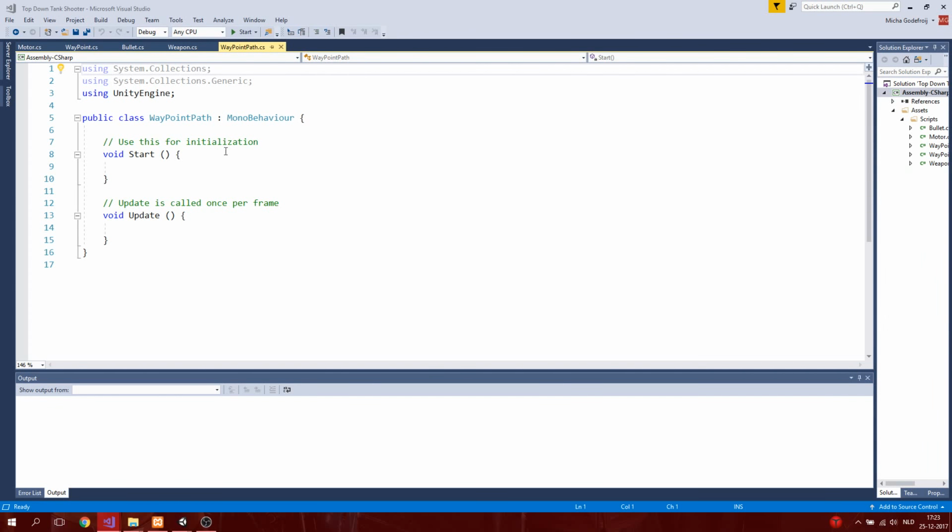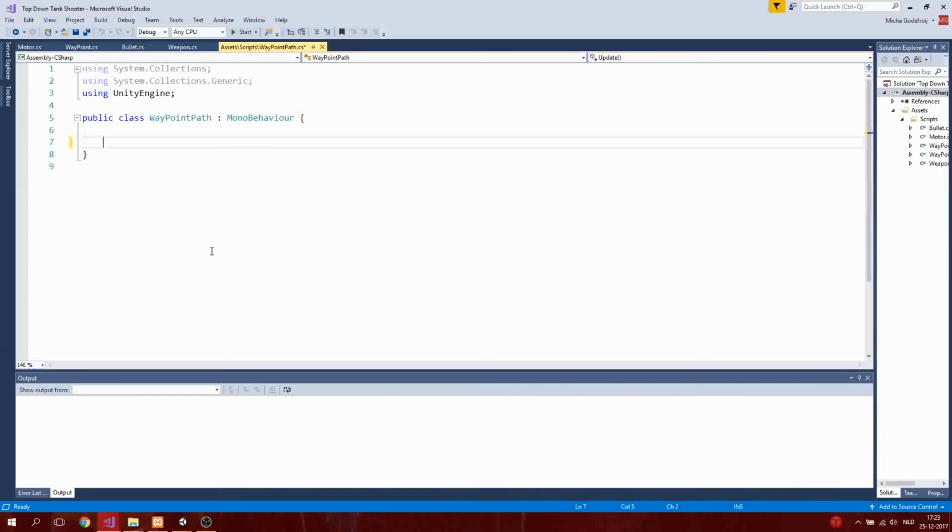So this is gonna be the MonoBehaviour. We're gonna remove the startup functions. We're gonna create a list of our waypoints because we need to create our path.